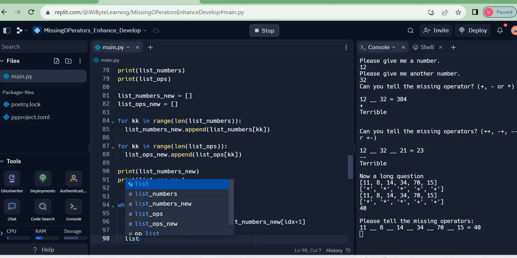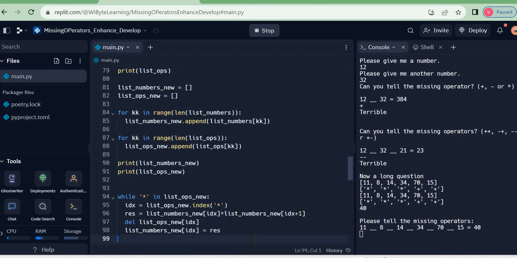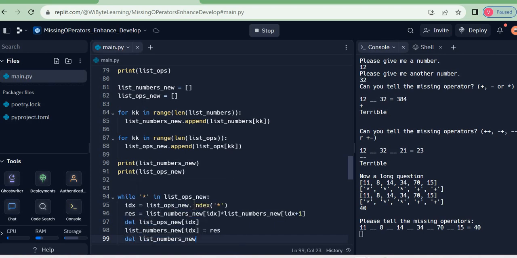So I'm going to say list numbers new on the index position, wherever the number was, I'm going to put a result over there because that has already been captured by this number and the next number. And I'm going to delete the list numbers new, idx plus 1. Now this may look a little bit complicated, but go through the diagram and it makes a lot of sense.